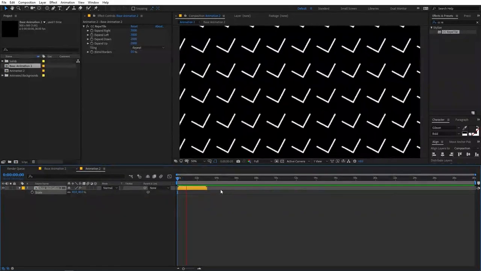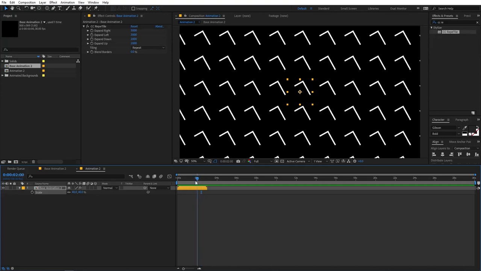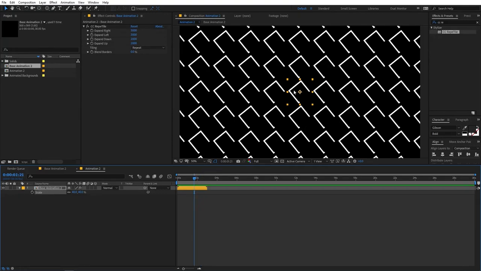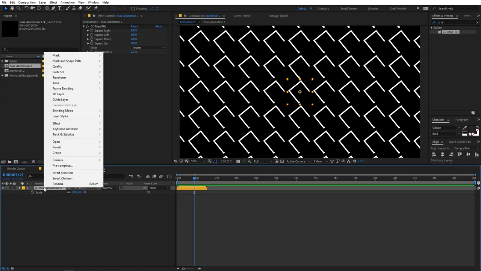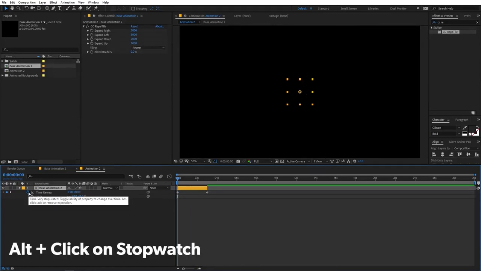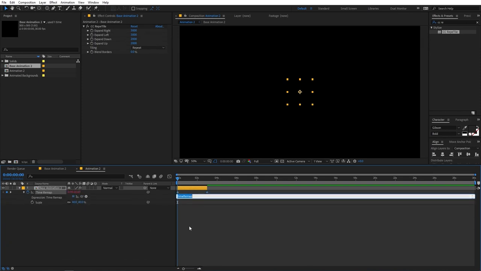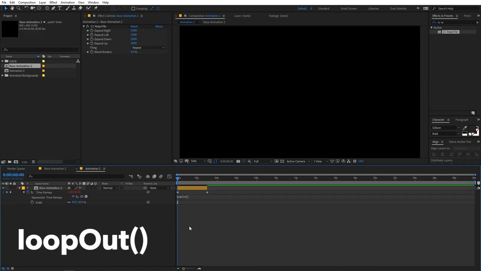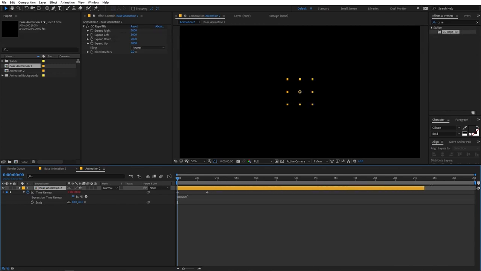And if you want, you can go with this loop, but now I'm going to show you how you can tweak it more. So once again, before I proceed, I'm going to just animate it infinitely. So I can just select the layer and right click, go to time remapping, enable time remapping. And once again, I'm going to hold down the Alt key, or if you're on Mac, you can hold down the Option key and just simply click on this stopwatch. So now you can again type this expression, loopOut brackets, and if I click, now I can simply drag this so that I can extend it to the endpoint.